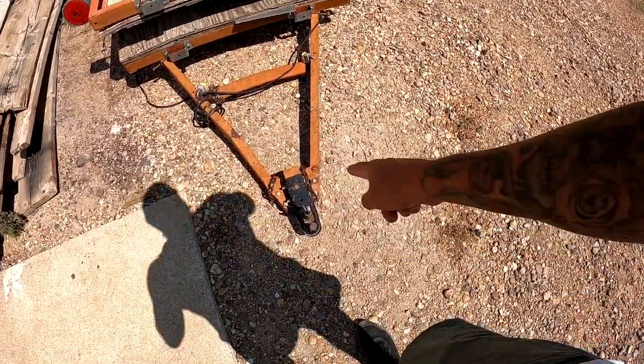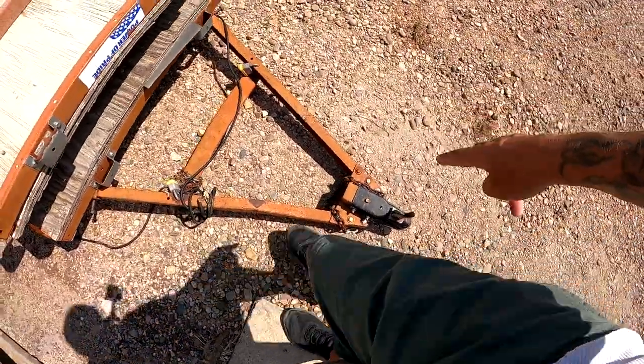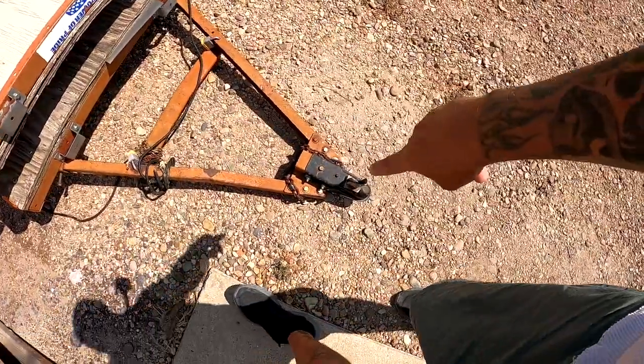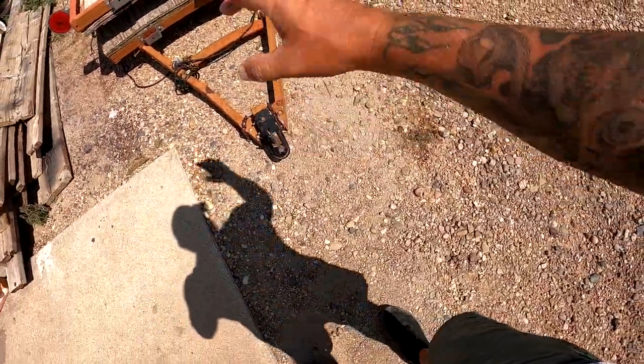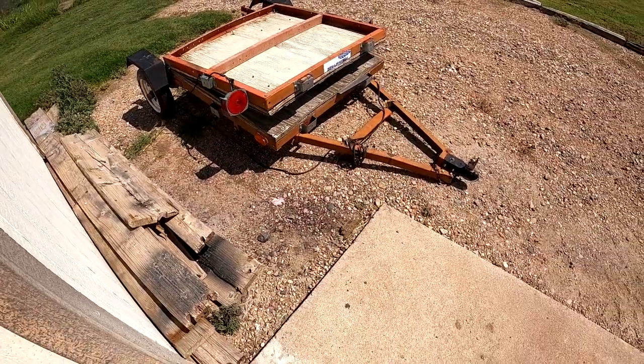So I got that tongue. I'm thinking about cutting that off and re-welding another piece here and here with another square channel that's going to come out this way. Then I'll mount my winch on it with the front clip so I can put the boat on, and then basically paint it. If I put any tires on it, you know, it's an old hunk of junk.